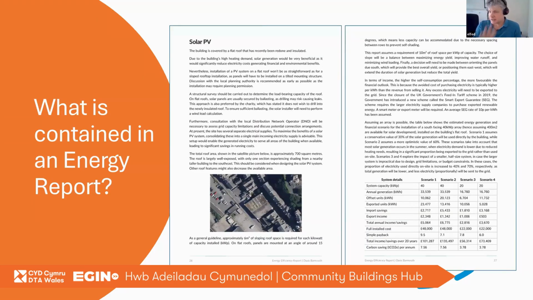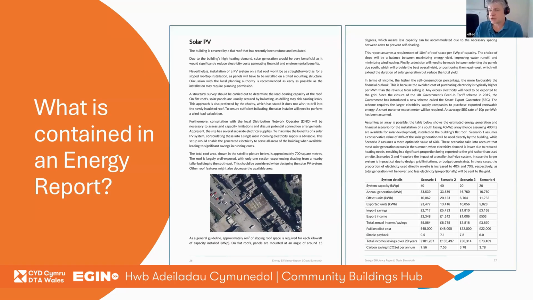And then the second part that's quite detailed is the solar section. Just because there's quite a lot of calculations involved in suggesting what type of solar array is most suitable for a community building. What we can see here is that the surveyors included a photo of the roof of the building. It happens to be a flat roof on this building, giving you some background information about some of the approvals you'll need, like from the local distribution network operator.